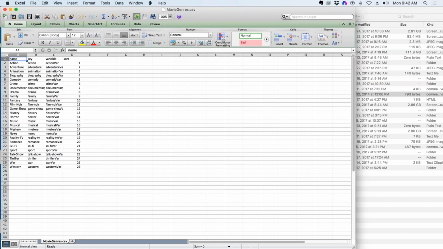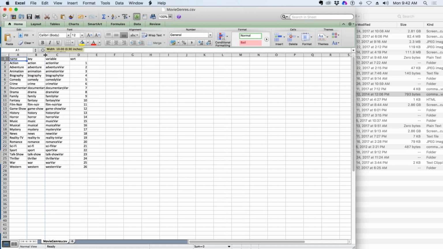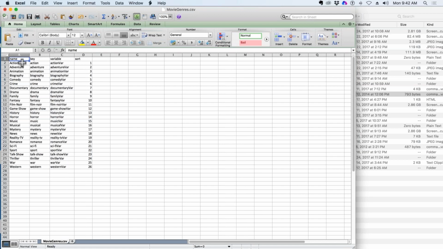And I'm going to make all of these our choices. Really, really simple. I've just got a name of the category. I've got a key, that's a non-repeatable, so that's my unique value. A velocity variable, so if I want to call or search for content that is labeled by that movie category, I can use that velocity variable. And then a sort order, how do I want them to appear as children in the drop-down menu whenever I choose the movie category. Okay, so that's it, nothing big.